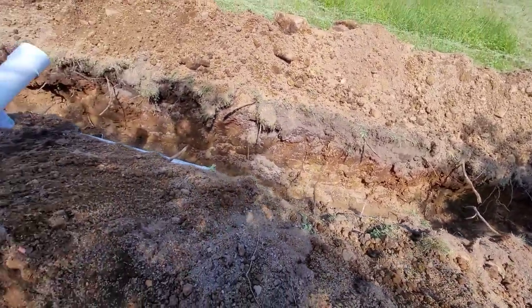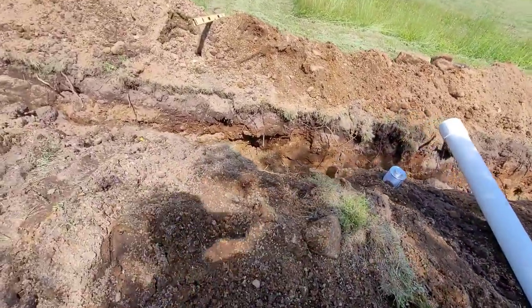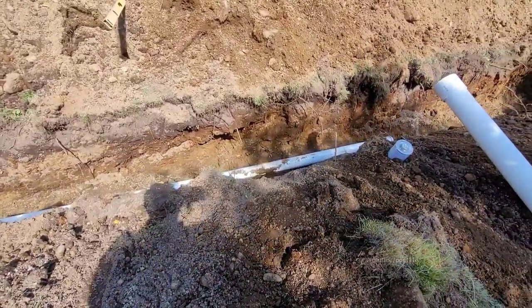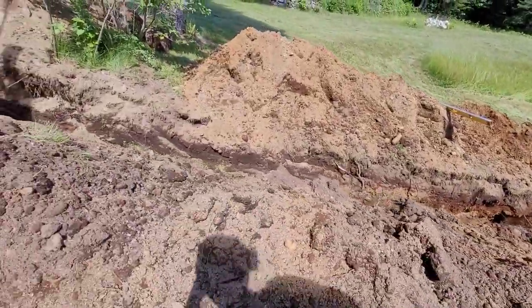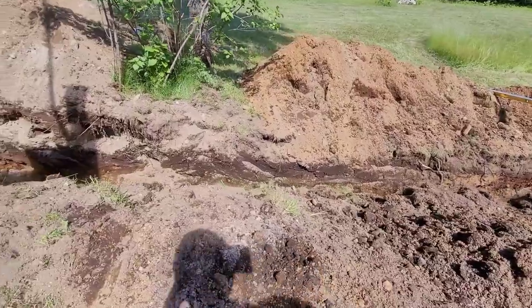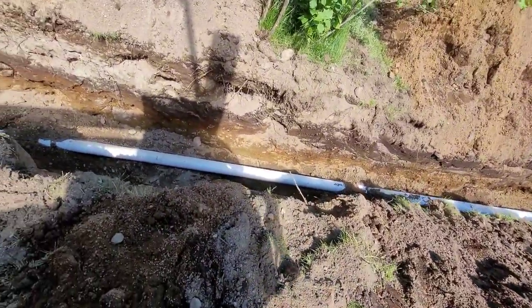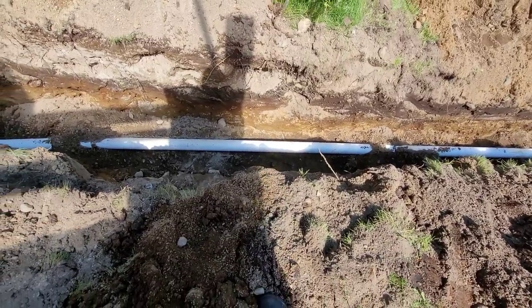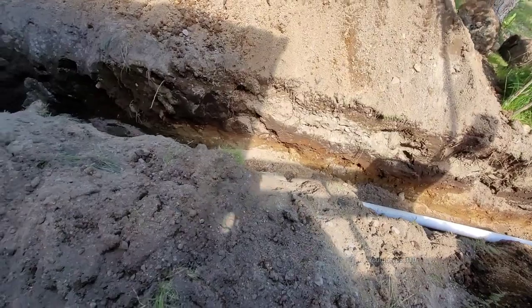Today we are installing a drain line coming out of the basement. This is so the sump pump doesn't have to run every 5 minutes in the springtime. Yep, it's coming right down. It's gonna connect with the storm drain on the street.